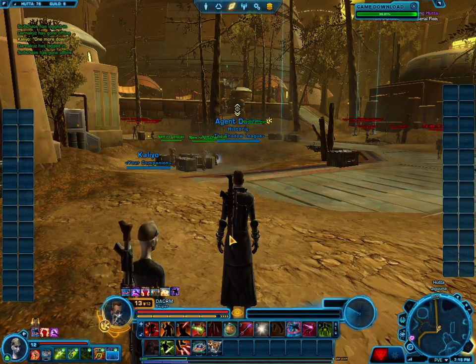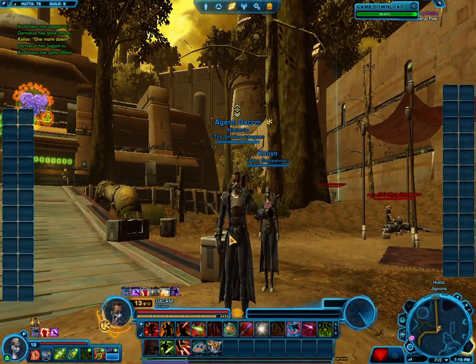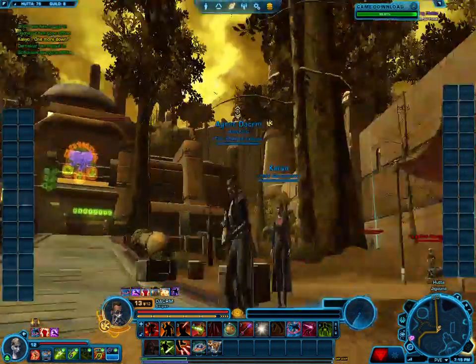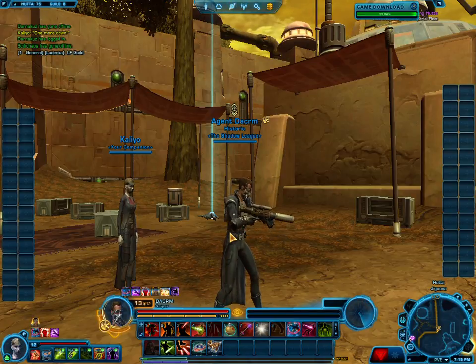In this game, you can be 8 classes: 4 Republic, 4 Empire. On the Empire side, you can be an Imperial Agent, like this guy, my Imperial Agent. He's one of my cool characters. You can also be a Sith Warrior or a Sith Sorcerer basically. And then you got Bounty Hunter. On the Republic side, you got a Jedi Knight, which is the opposite of the Sith Warrior. You got a Jedi Consular, which is the opposite of the Sith Sorcerer. You can get a Smuggler, that's the opposite of the Bounty Hunter. You can get a Republic Soldier, that's the opposite of the Agent, like this guy.